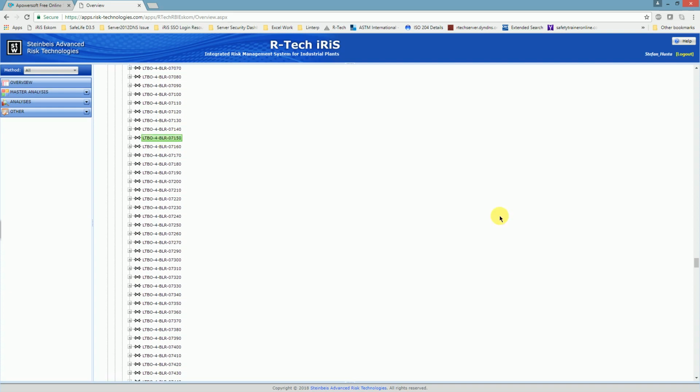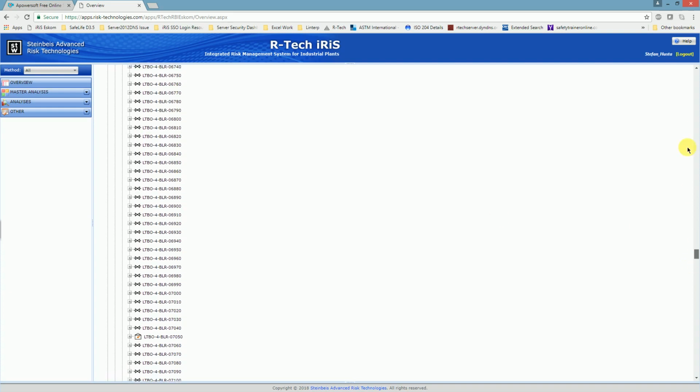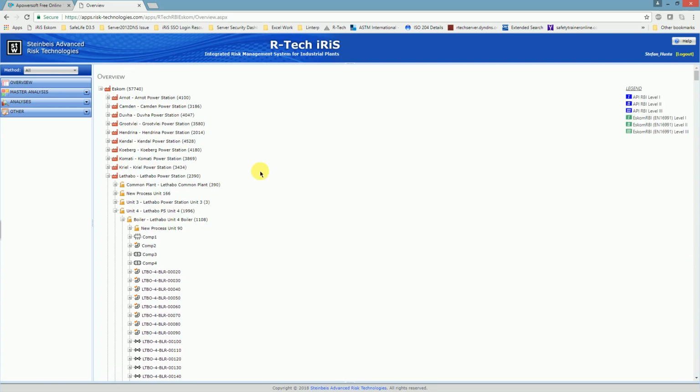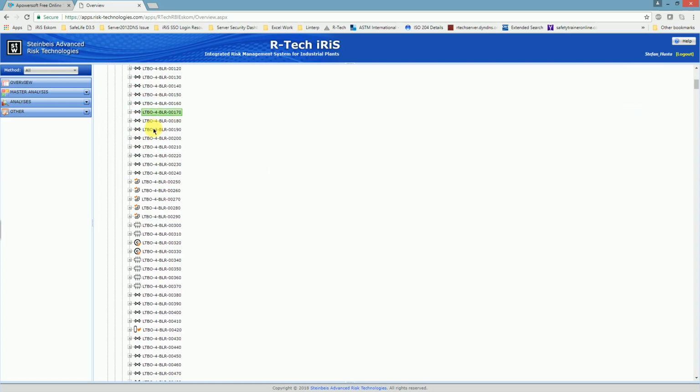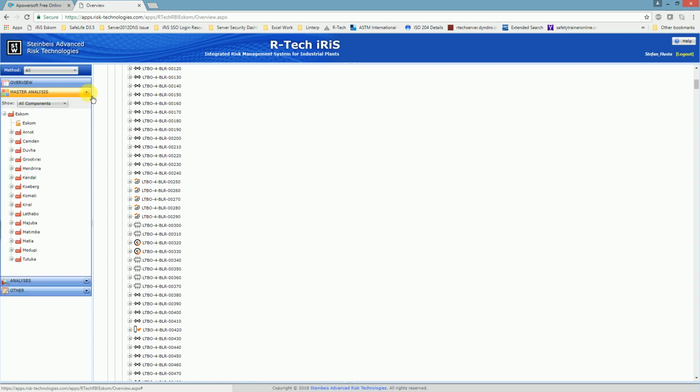in different instances. Now, a functionality which has been built into the tool will allow the user to basically switch between the different types of presentations of these component names or designations. And this is actually located in the master analysis.